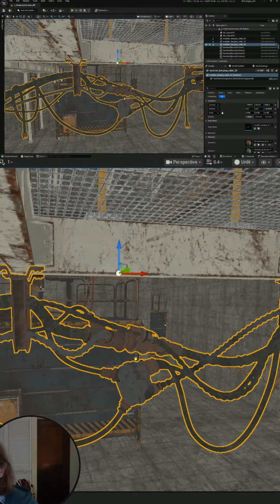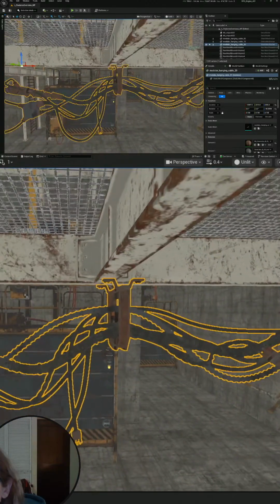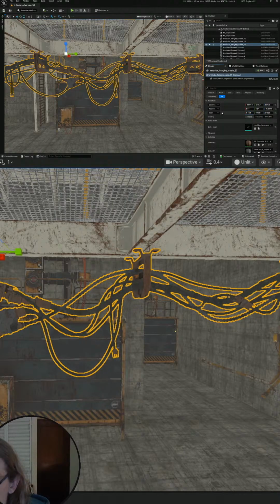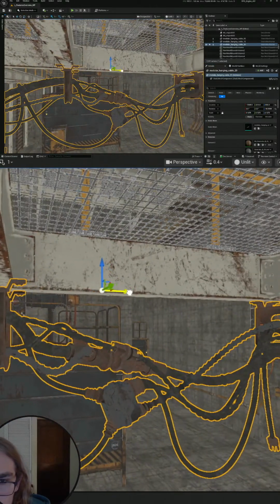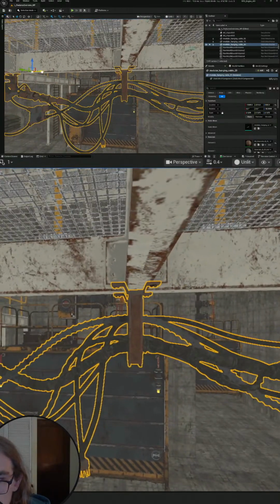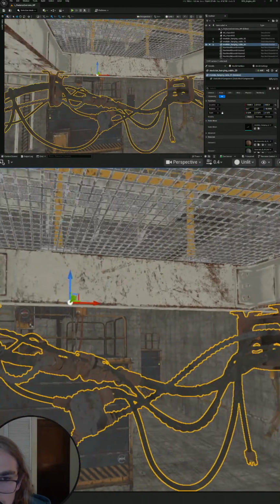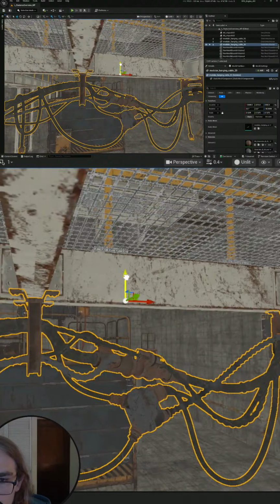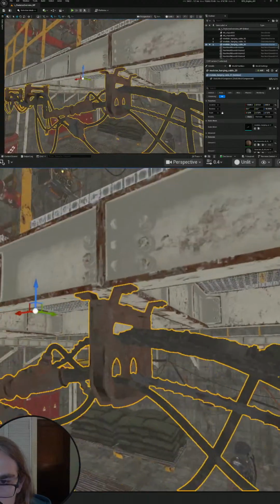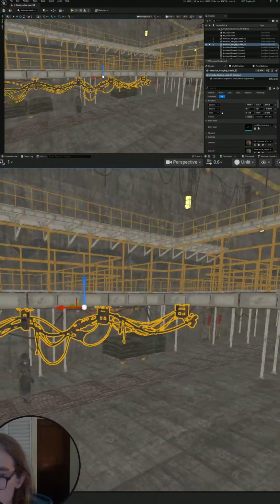Okay, let's see. Yeah, the pivot point is not in a great place, but we can adjust that. Okay, something like that. Okay.